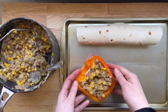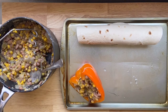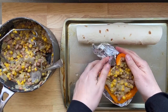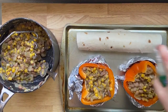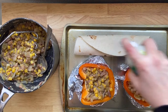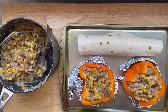A semi-pro tip: if you've got little peppers that won't quite sit right, you can make a little bed for them out of tin foil. That way you can cook the whole pepper evenly. I'm making kind of a little halo — just a little circle — for it to lay in so it can cook evenly and not dump out. I'm gonna do that with both halves and pop them in the oven at 375 degrees. I'm spraying the flauta with a little bit of nonstick canola spray to get nice and crispy. Make sure when you bake it you start with the folded side down so it seals upon itself and you won't have a mess.